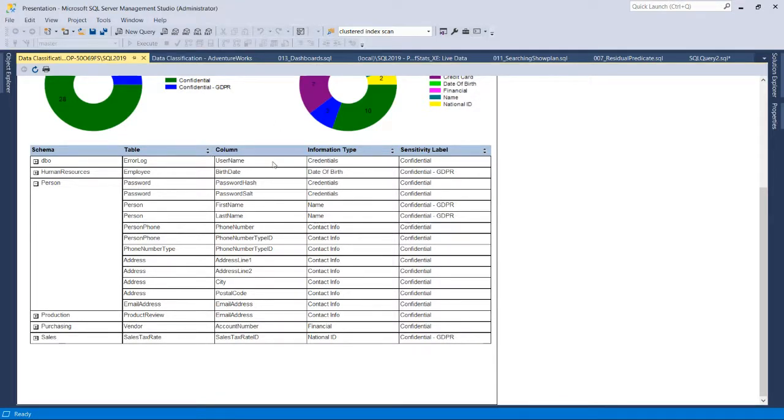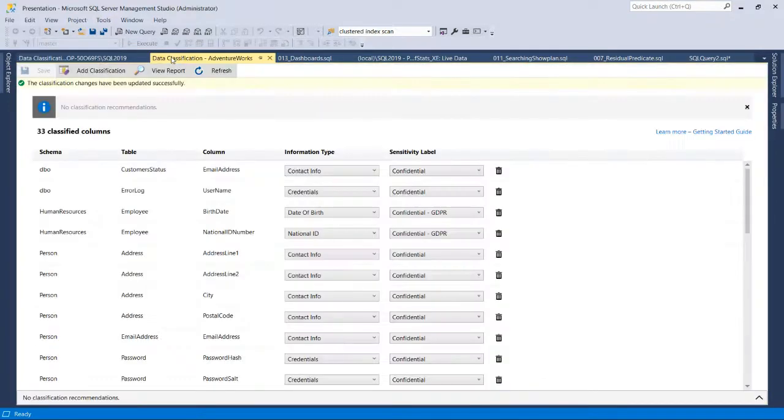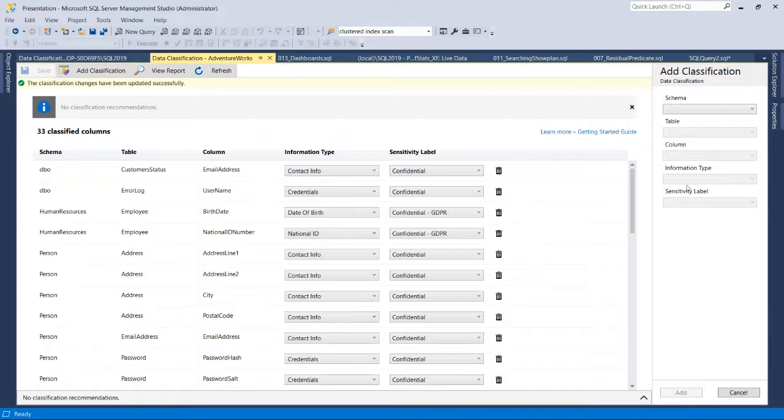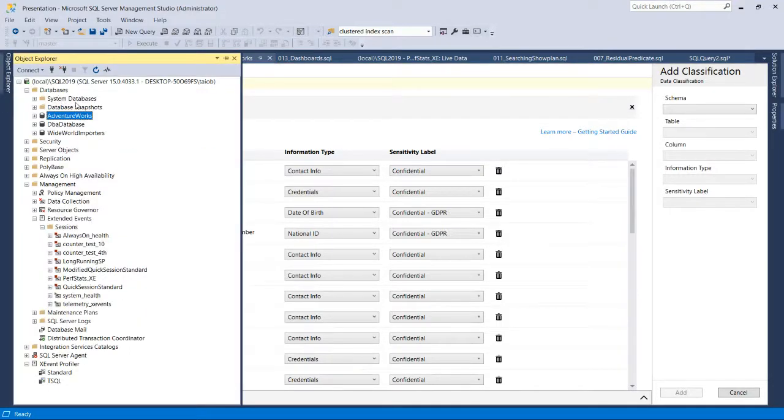So you can just print this and send it to your boss, or send this to the architect who is designing this. You can add your own classification based on the country that you are working in. If they have certain requirements on certain types of data, you can do that. I just wanted to make you aware of this.